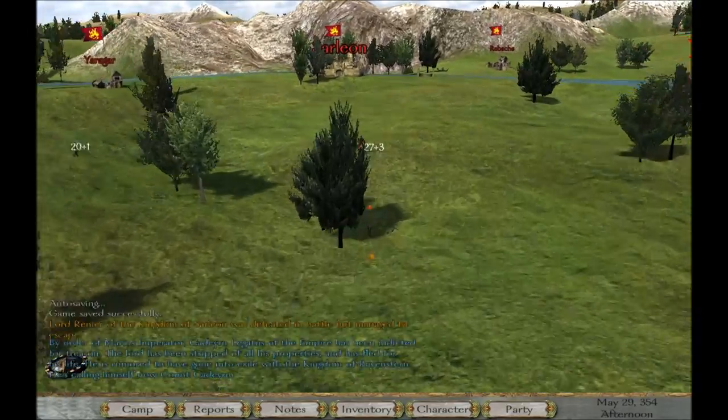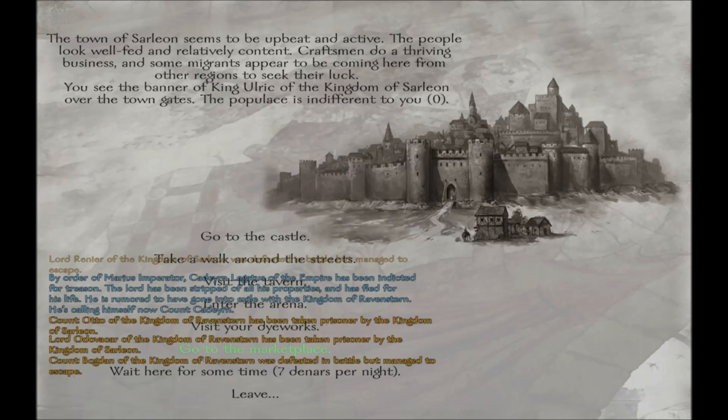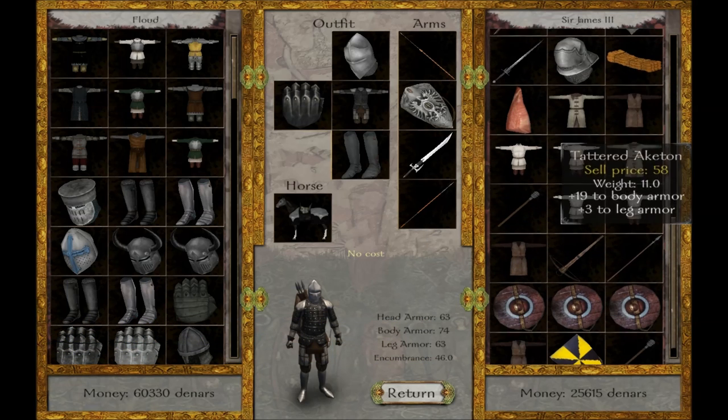Prime beef, man. I just hope nobody eats it. By order of Maris Imperator, the legatus has been indicted for treason, and the Lord has been stripped of his property and has fled for his life. He is rumored to have gone into exile with the Kingdom of Rock. I didn't get to finish reading that. Those should really be longer.